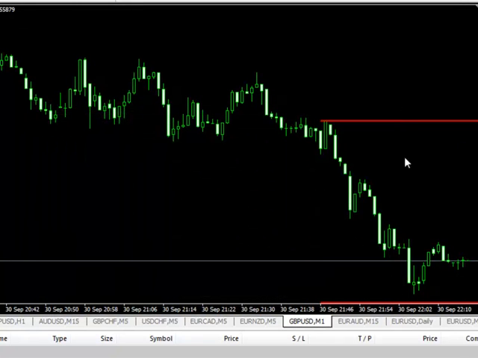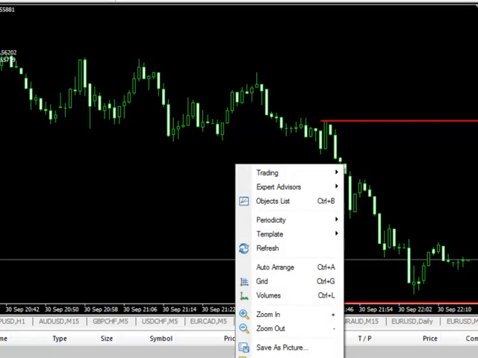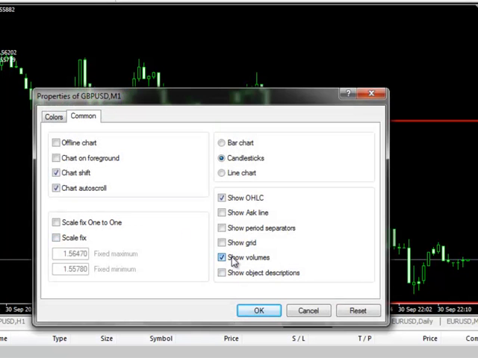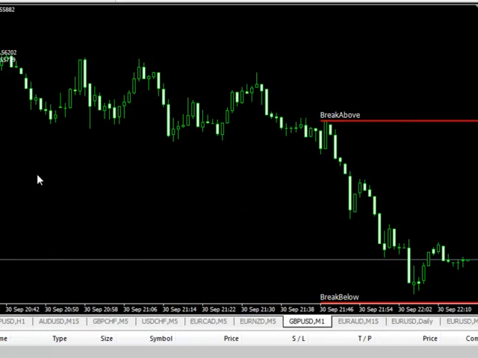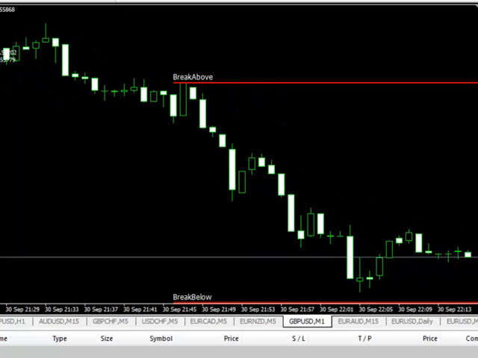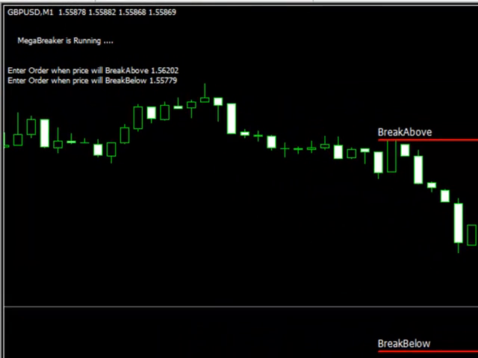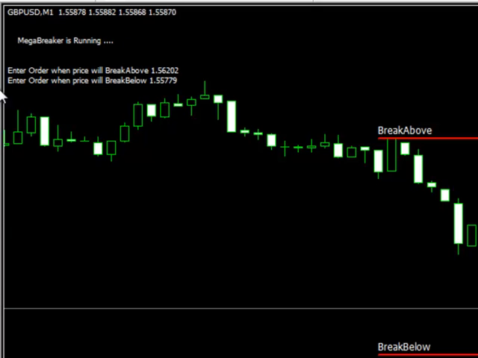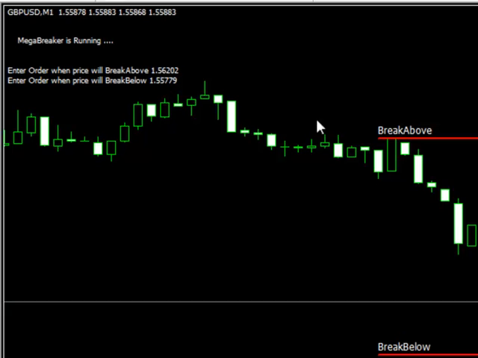I'll click OK, right click on the chart, Properties, and Show Object Description. Okay, here we go. Let me zoom in a little. As you can see, here on the left side you have MegaBreaker is running and the prices for the lines.